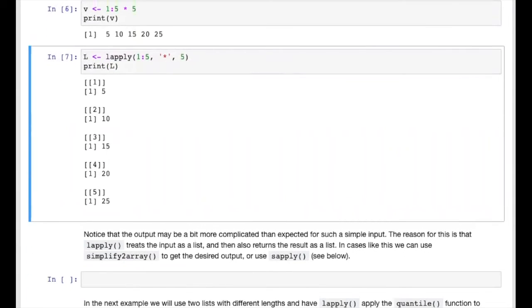And in the output, we get a lot more square brackets than you were probably expecting. Well, the lapply function treats inputs as a list, and it's going to iterate through all the elements and then return the result also in a list. So what we're seeing here is a print function outputting a list with all of its different indices. The indices in the double square brackets are the list indices. Notice that there are 5, and this matches the length of our input sequence.